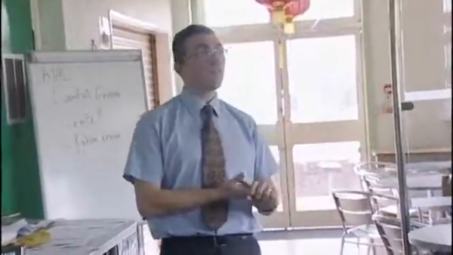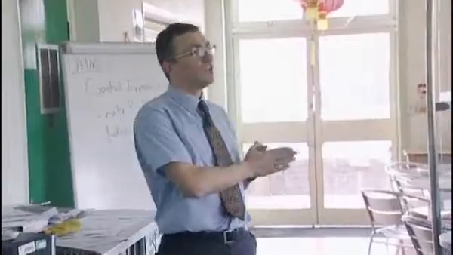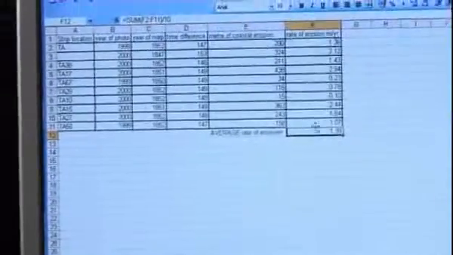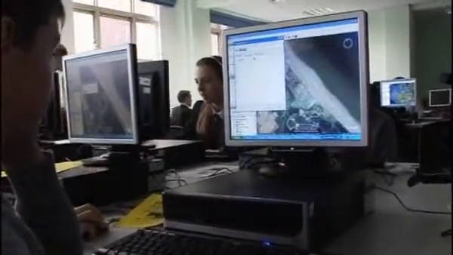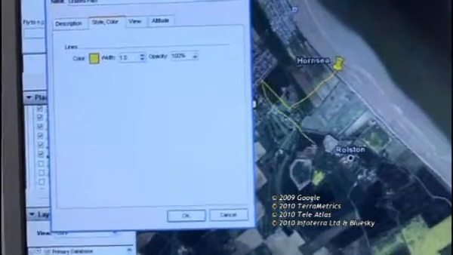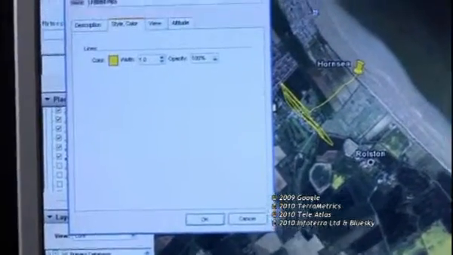You should have a value now, perhaps 2 metres per year, average rate of erosion. You're going to use that value in Google Earth to look at future erosion. Basically, we're using this data on the average rate of erosion per year, and then we're drawing a line to see how far the coast will have eroded in 10 years. So you just get the line, and then you go in from the coast, and then I'm just going to draw the line here to show how far the coast will have eroded in 10 years.